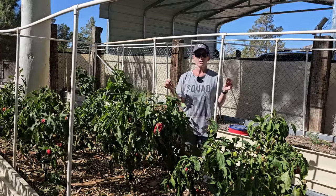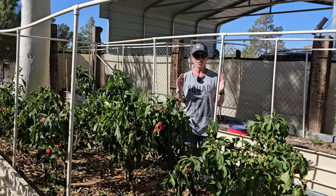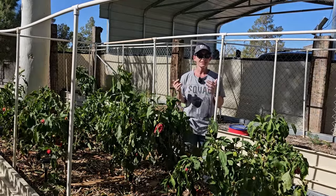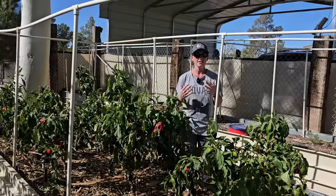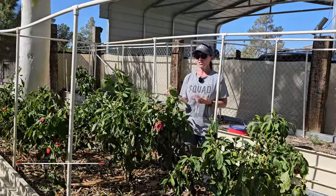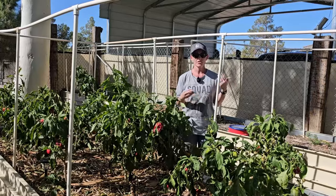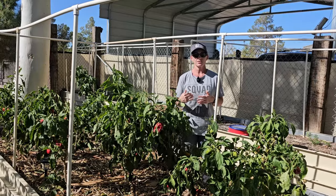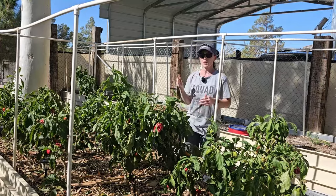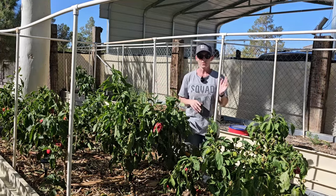Back to the video. This experiment started March of 2021. My growing zone is 8b, and we kind of have two growing seasons. March until June is the first portion, then July and August tend to be very hot, sometimes into September. Today it's October and it's about 91 degrees outside — I can harvest off these plants until December. When you put in a transplant at the beginning of the year, you don't get much fruit the first portion, but after the heat settles down you get more in the second portion.